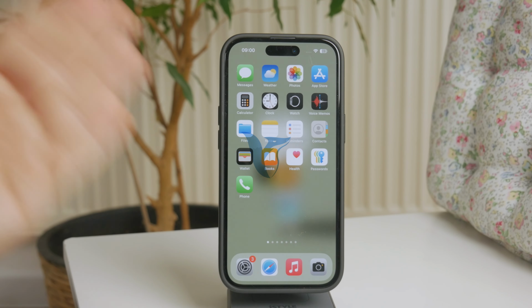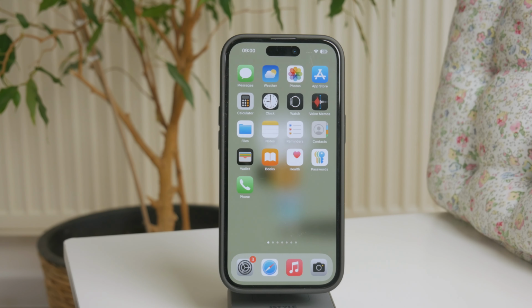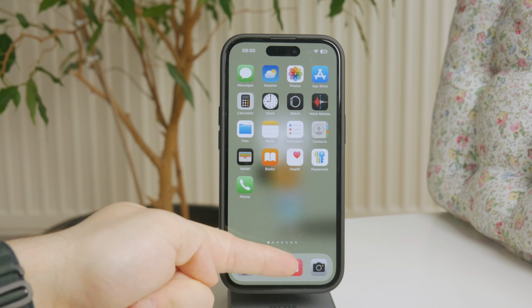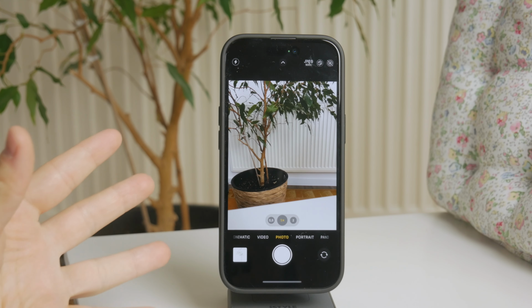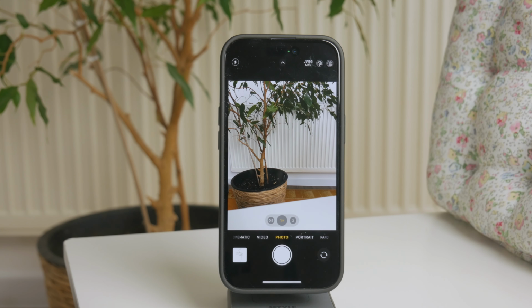Let's talk about how you can adjust iPhone camera settings. At first, you have the first option, which is directly inside of the camera app. So if you're using it for essentially any kind of photo capture, you have more things which you can tweak directly as you take photos or record videos.